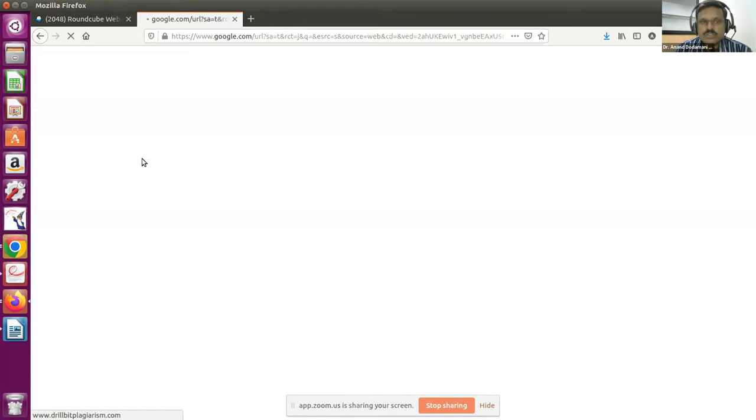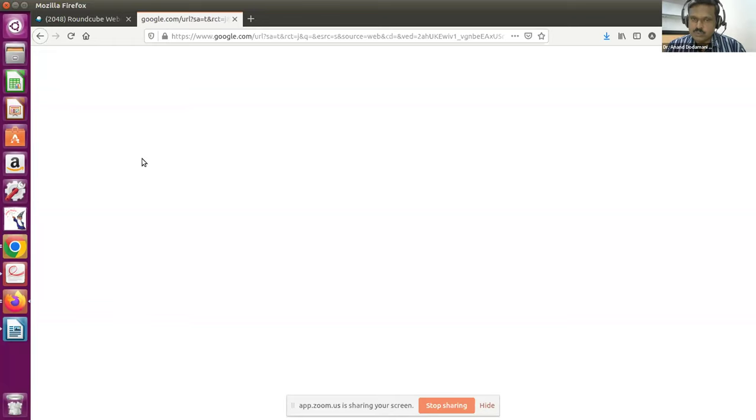It has more features than Turnitin, I can say, because I have tested both softwares, Turnitin as well as Drillbit. If an assignment is prepared with the help of AI tools like ChatGPT or Google Bard, and the same thing is taken to Turnitin or Drillbit, not only will plagiarism detection be done, but AI detection reports can also be generated. But once you revise that submission with the help of other AI tools like Quillbot and other paraphrasing tools, and take it back to Turnitin, Turnitin won't detect that AI.